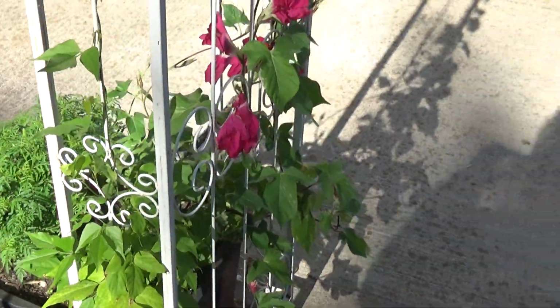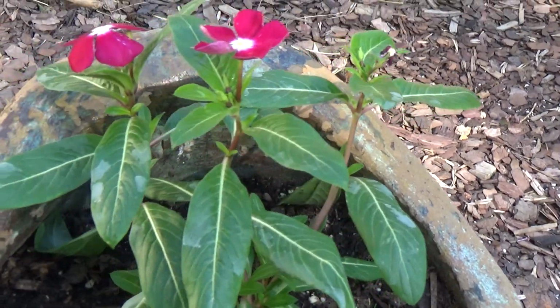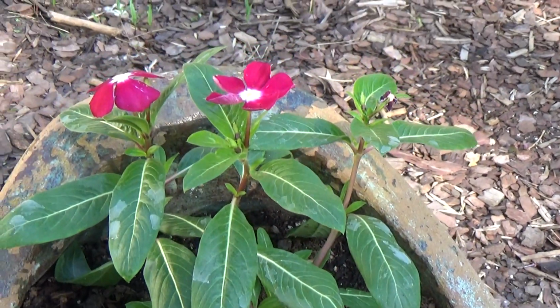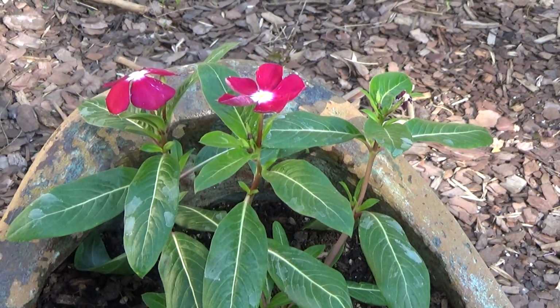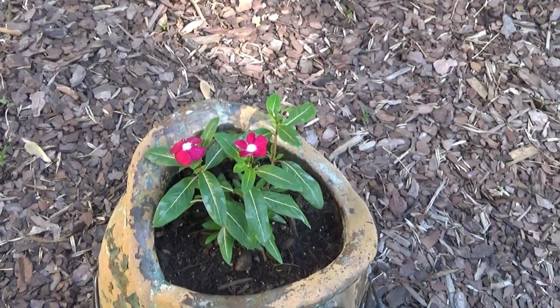I gotta back up here. I forgot my fish. Poor Wanda. Wonder, do I have the tag in there? Nope, I don't. I thought I did. Maybe it is in the other one. So, another trailing Vinca vine.